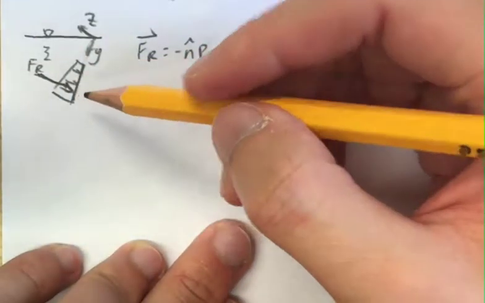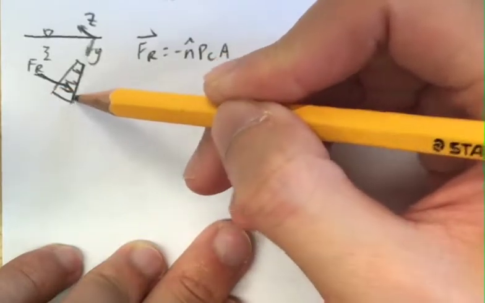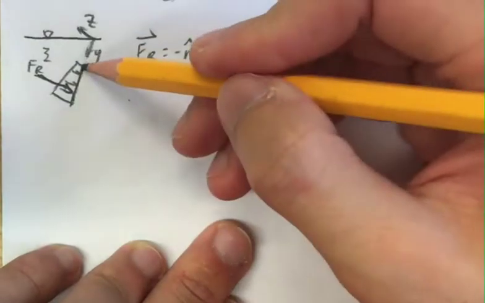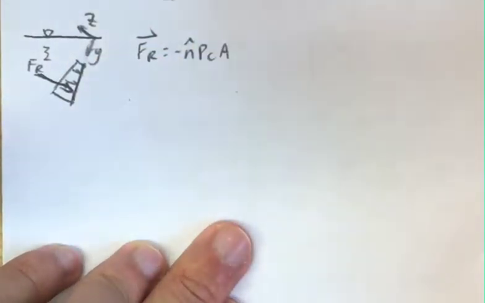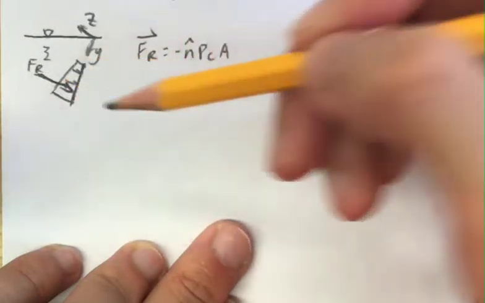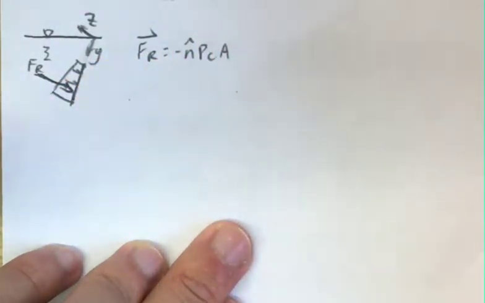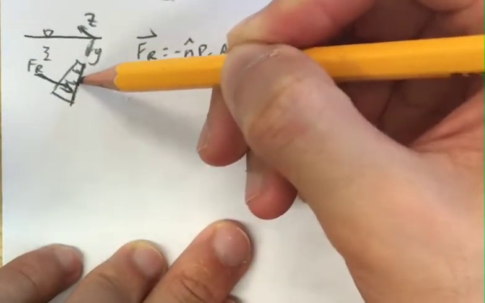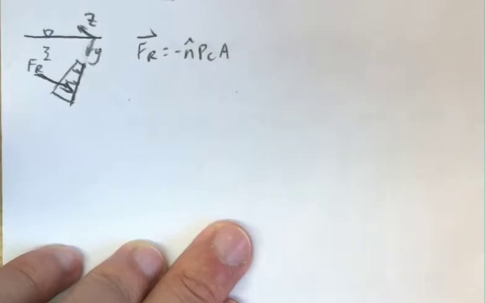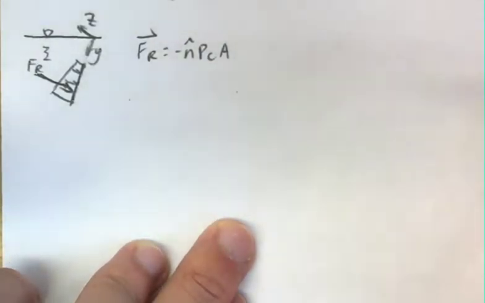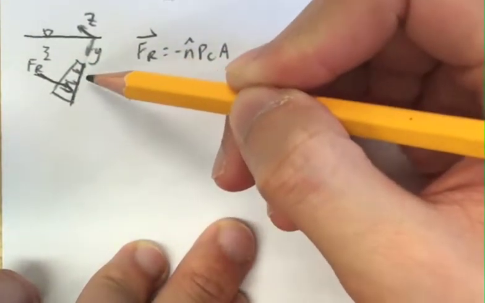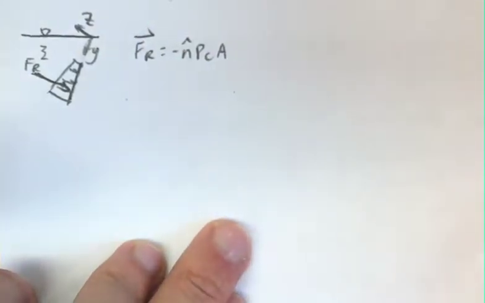Because you can see the pressure at the lower point of the board is higher than that at an upper point of the board, right? Which means Fr, we would expect that to be acting on a point that is slightly lower than the middle, which is the centroid, right? So how do we calculate that? By how much is the point of action of Fr lower than the centroid?